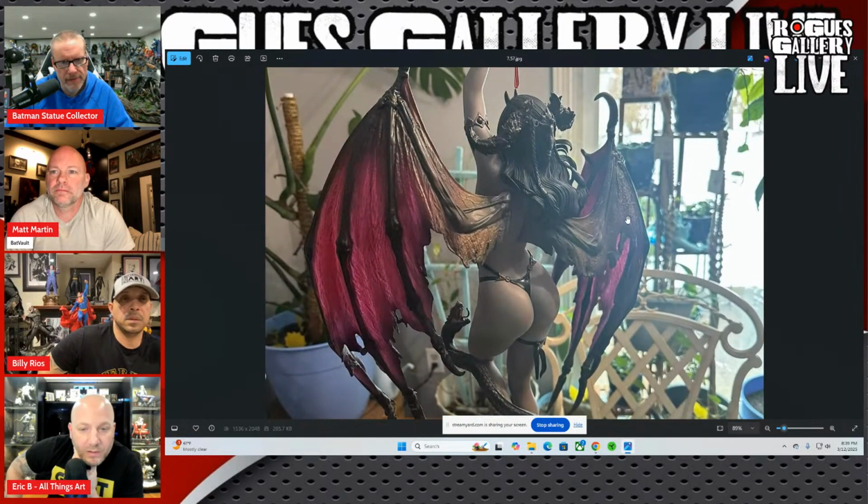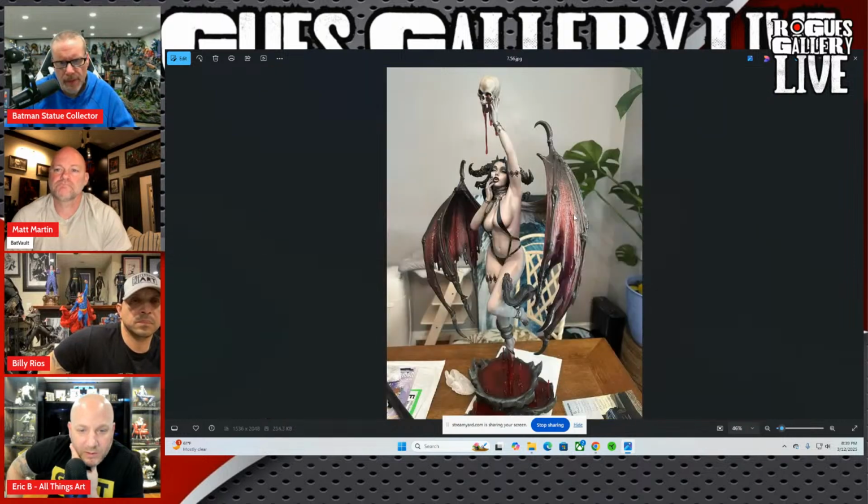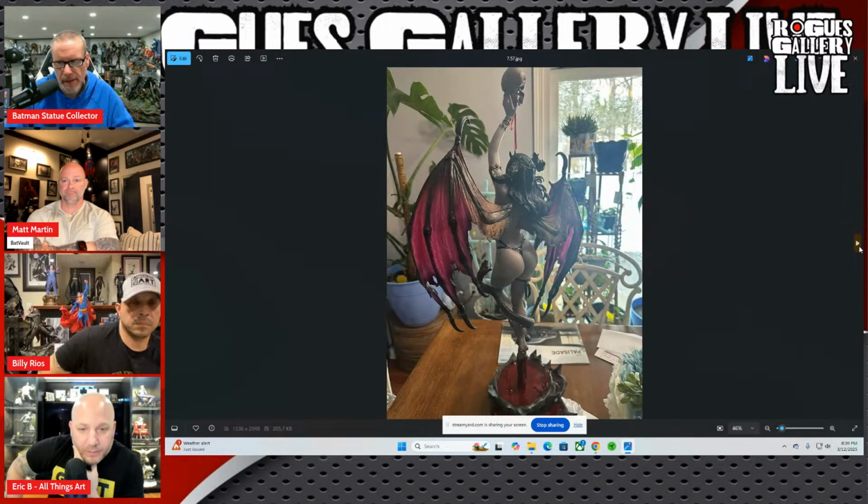So I think this is kind of what we're going to expect with the Man Bat piece. I think it'll be a very similar technique. Obviously, it won't be red, but I think it'll be brownish. Tones of brown and black. So that'll look great on Man Bat.